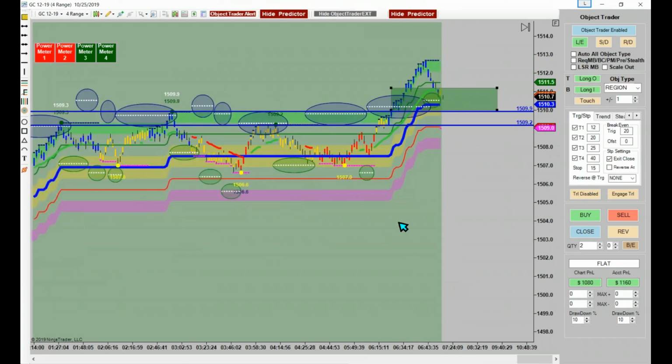Okay, now real quick though, this is a real good one because somebody's asking this. I can already see it. They're trying to articulate it. You got a thrust, you got a retrace, you got a huge move up without hardly any retrace at all. If you were to take this trade, would you put your stop all the way down here? No. Matter of fact, in a case like this, what I would do if it didn't at least bounce here off of 1509.90, I would probably take it off the table.